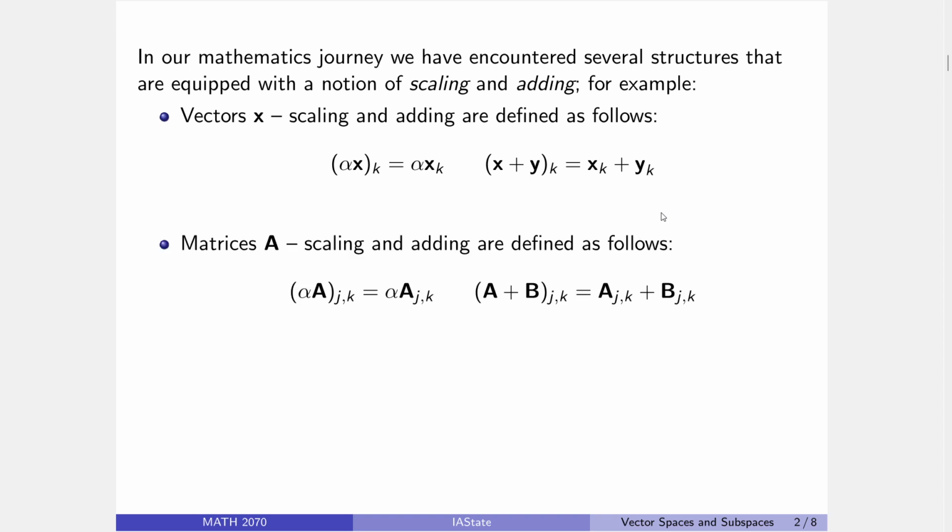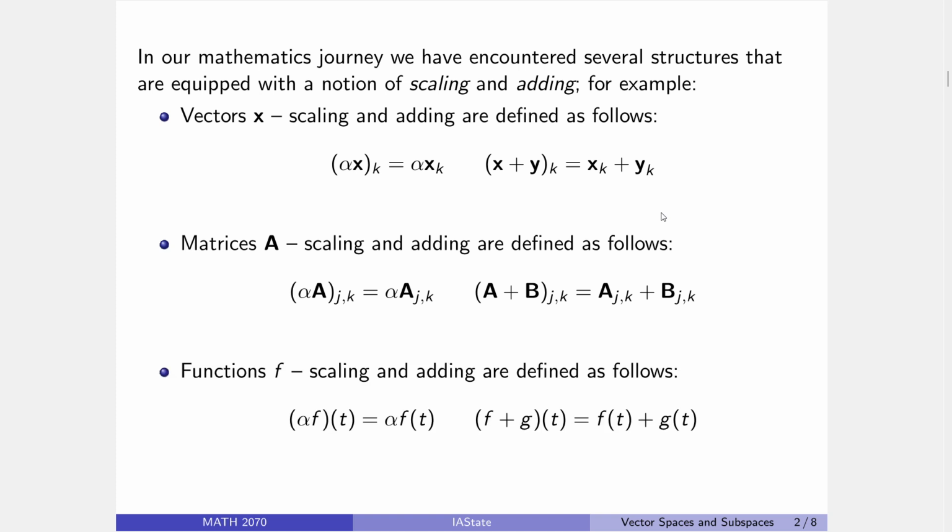It happened again for matrices, same deal. If you want to scale a matrix, you scale the entries, and if you want to add two matrices, you add the entries. No more, no less. And before you got here, you most likely encountered some calculus, and there we talked about scaling and adding. We scaled and added functions all the time, and again, the scaling and adding went how you pretty much thought it should go. If you scale a function, you just scale the outputs uniformly, and if you add two functions, you just add the outputs. So that's all it was.